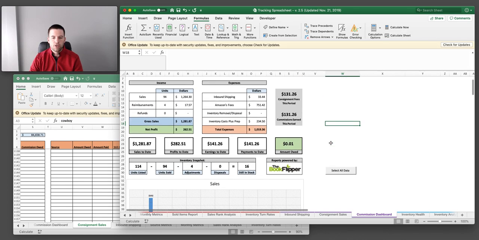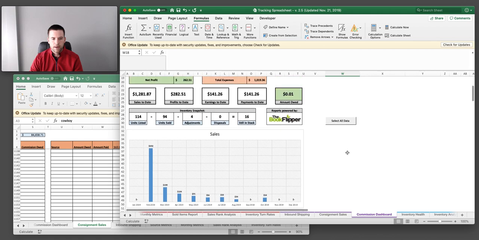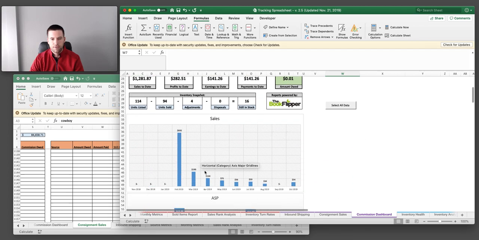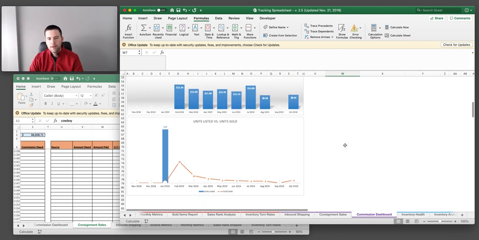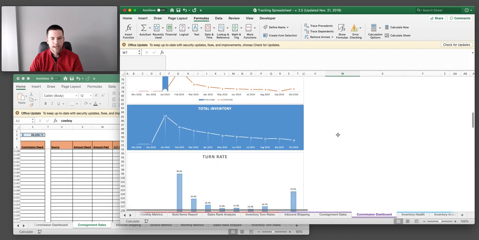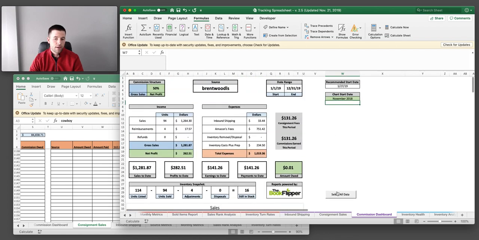Ta-da. What you can do now, we've got all the metrics down here. And again, if you want to see the last 12 months, it's November of 19 right now. We're going to do November of 18. Just like that, recalculate the sheet, and we'll have exactly 12 months down here for the OCD folks among us. I empathize, I understand. So here's all the metrics. Looks like somebody listed 100 books back in January. That's been it.